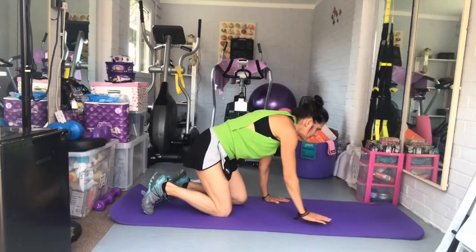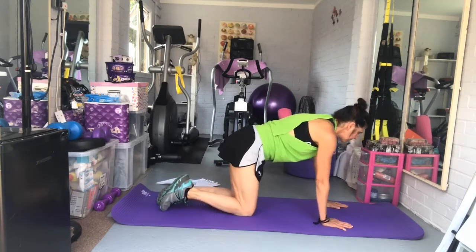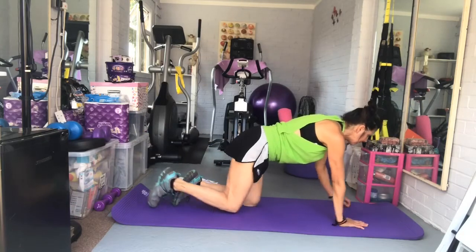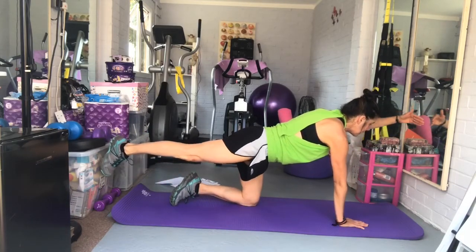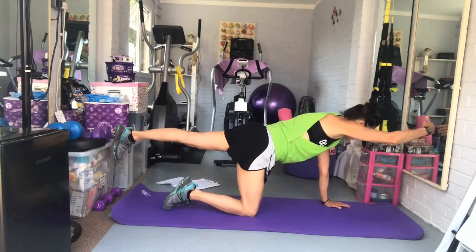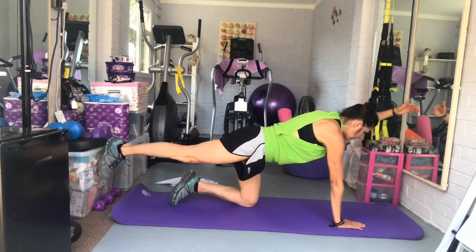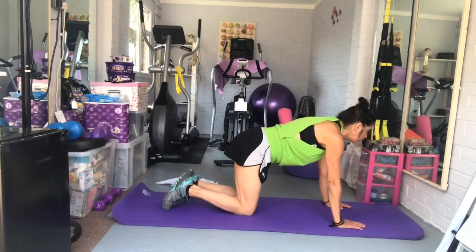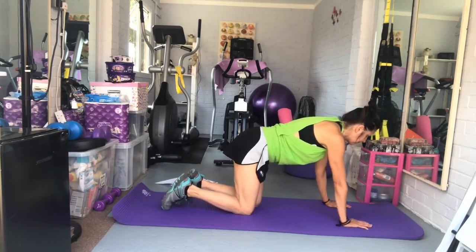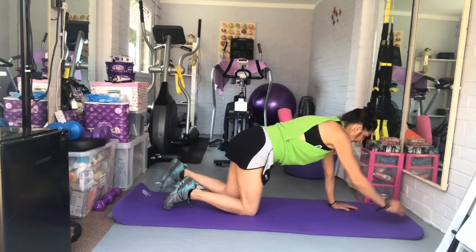I'm going to raise my right arm and my left leg. Down and through. So I'm going straight into Superman. Yes, I'm lengthening my arm and lengthening my leg. Keeping the spine nice and long, pelvis long, and core is activated the whole time. So think about having a long, lean body. Okay, down. Last time. And down.